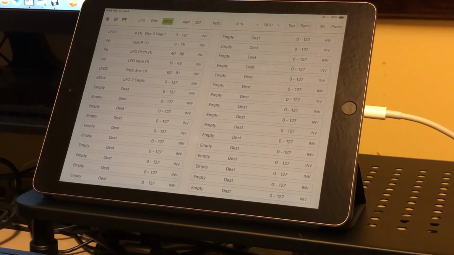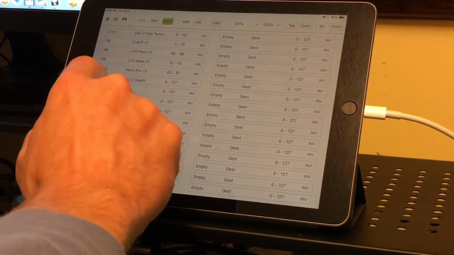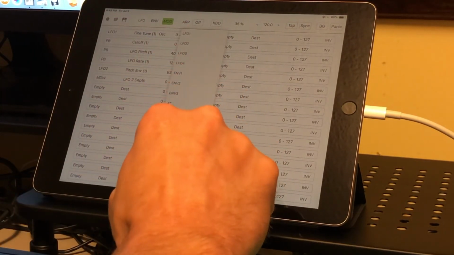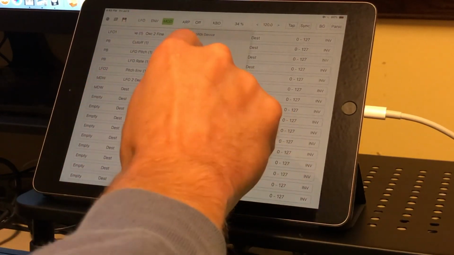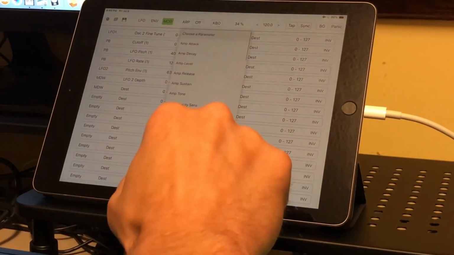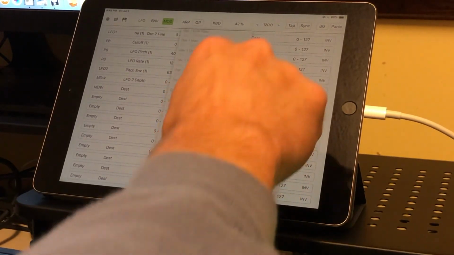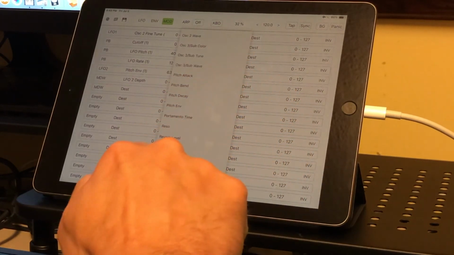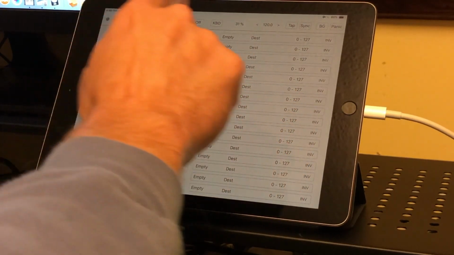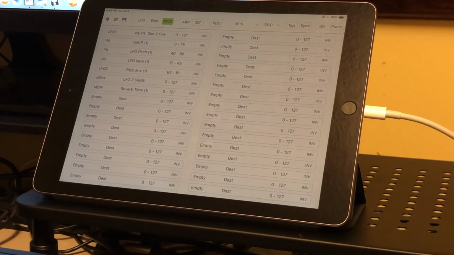And the last thing we're going to do with the mod wheel is maybe mess around with the effects. So, mod wheel, System 8, and how about we go with reverb time? Reverb time. All right. Nice. All right, now we've got something that's actually fairly close to what we've got on the DeepMind 12.